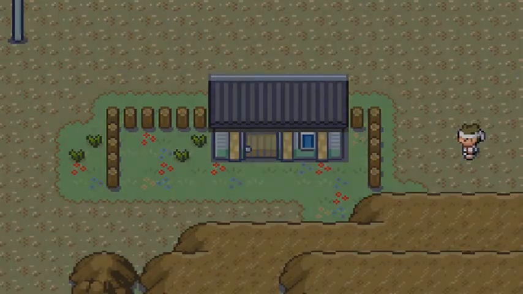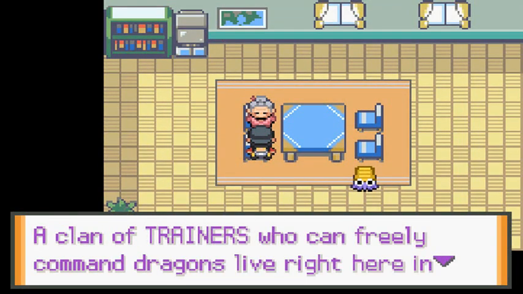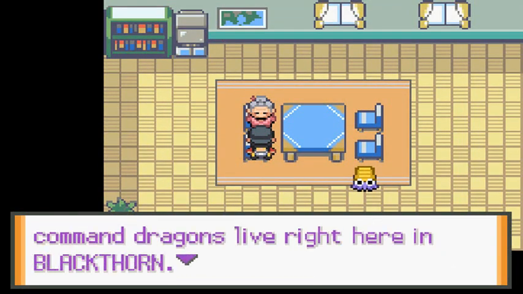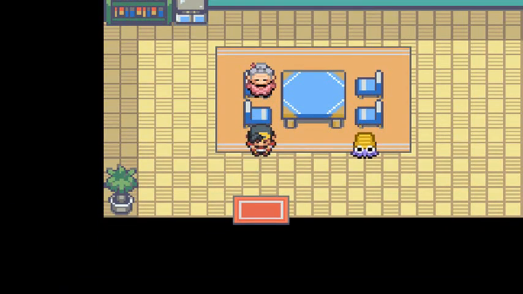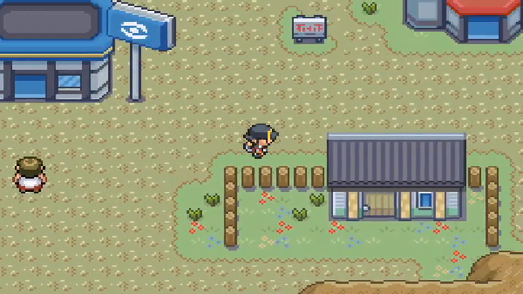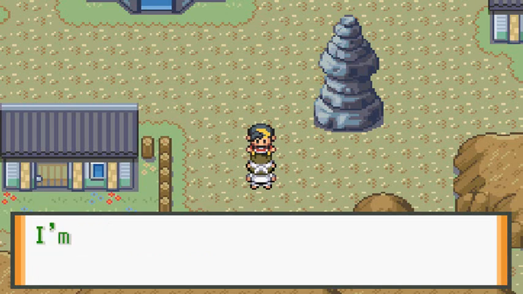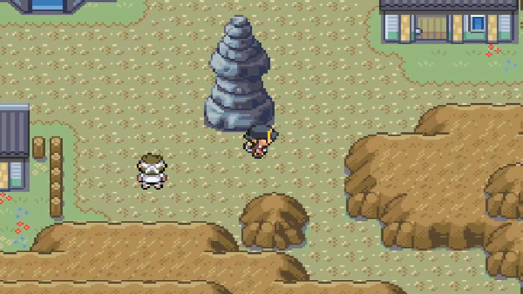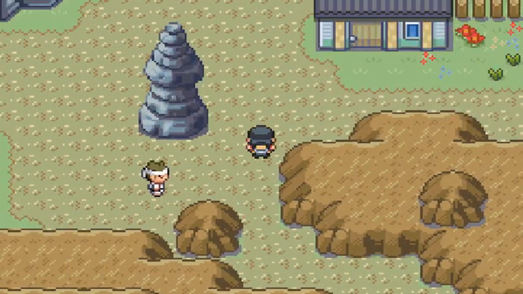Alright, let's see. I think this is the place where you can actually delete HMs and stuff, right? A clan of trainers who can freely command dragons live right here in Blackthorn. As a result, there are many legends about dragons in this town, which I'm kind of hoping to obtain on my own right here. And let's see. Voices in my head, huh? "I'm listening to my radio." That's kind of weird. Okay, that was weird right there.